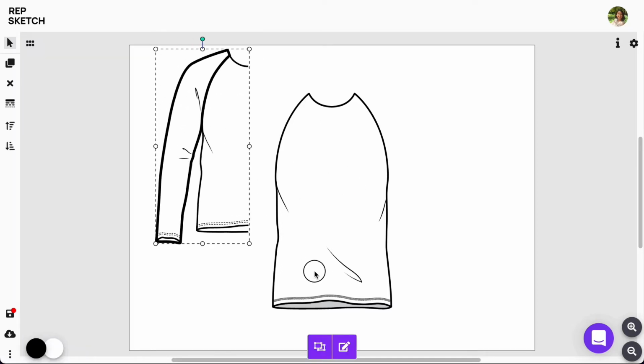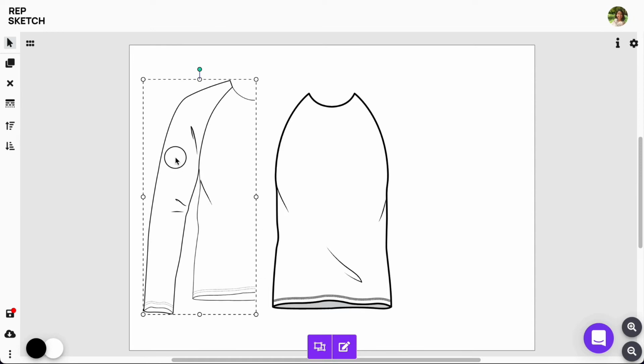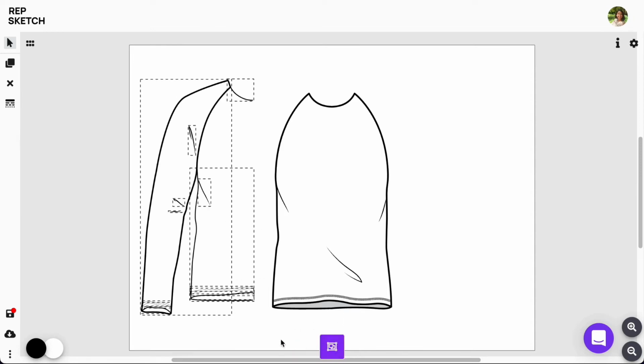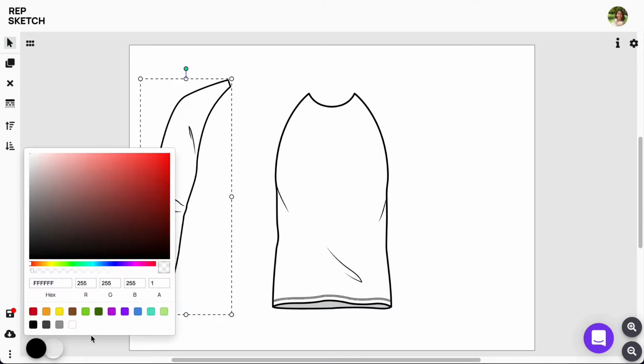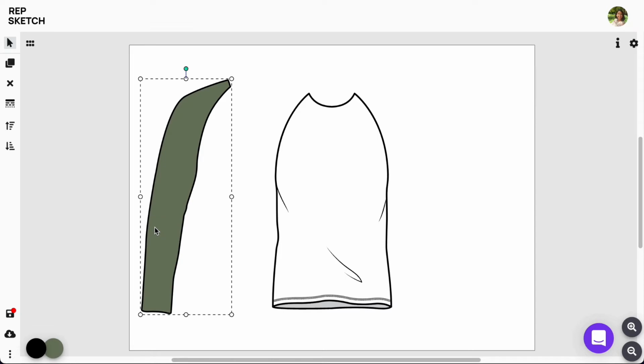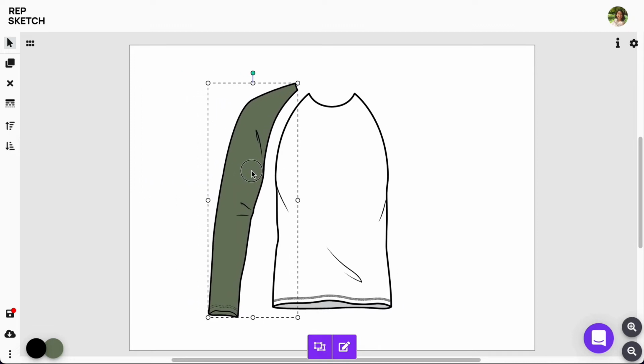Now, we'll resize this to fit the body and delete all the extra lines by ungrouping this sleeve component. We'll color this using this fill color bar here and adjust the layers of this sleeve using this Bring to Bottom tool. We'll also group all the parts of our sleeves like this and adjust to the body.